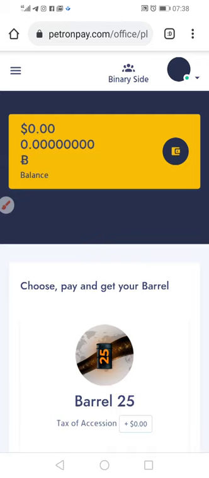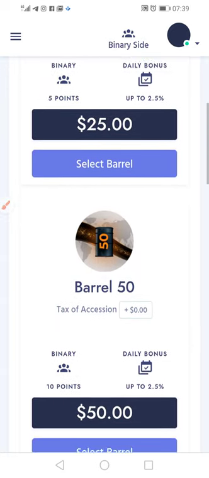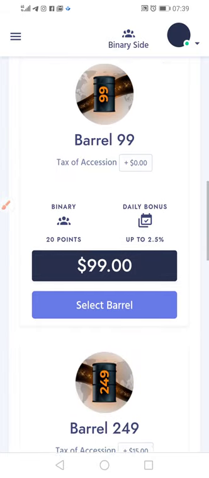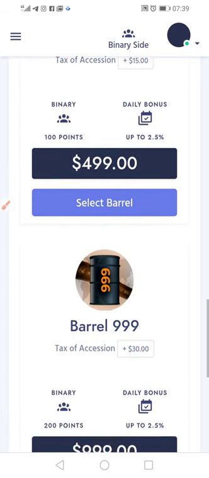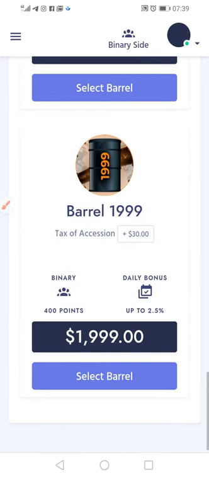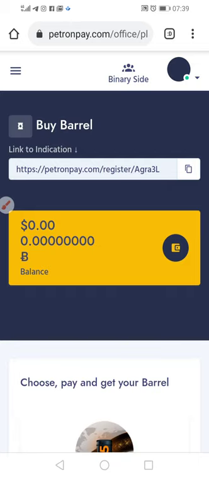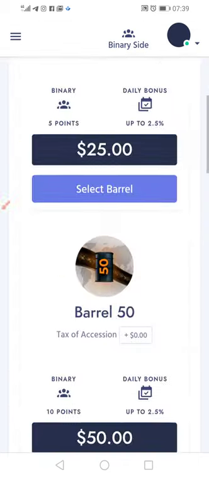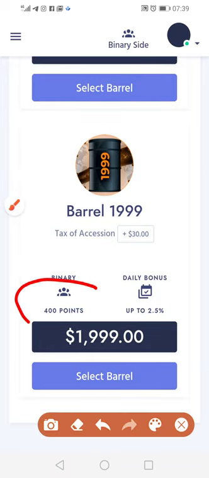So, now that we're here, it says choose, pay, and get your barrel. All right. So we got $25, $50, $99, $249, $499, $999, $1999. You see? So now, you can do a big barrel. I mean, if you do a big one, that's when you're in the comfortable seat. But then, we don't want to be losing this point for no reason.